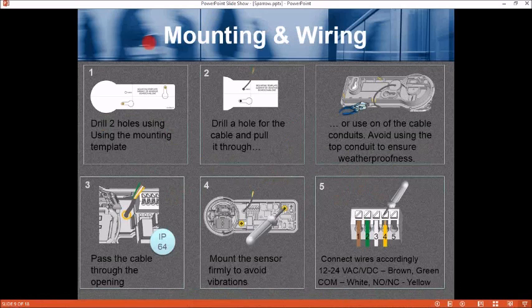Mounting and wiring. Number 1, drill 2 holes using the supplied mounting template. 2, drill a hole for the cable and pull it through, or use one of the cable conduits. There's a couple of holes here you can pull the cable through. Avoid using the top conduit to ensure weatherproofness, and that's right here. I guess if that's exterior or you've got water, that could cause a problem. We don't want to see water coming in there.